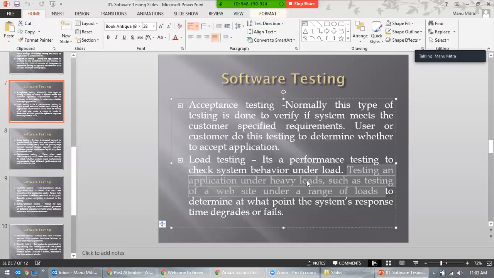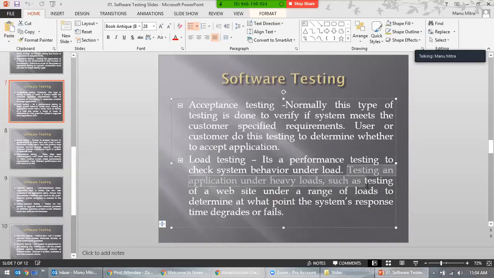In LoadRunner, let's say you are using 1,000 users. We don't have 1,000 people to do this work, so how do we test? What LoadRunner does is create virtual users. It creates a similar amount of load as 1,000 people would put on that server, and we want to see how the application performs under that load. That is called load testing.